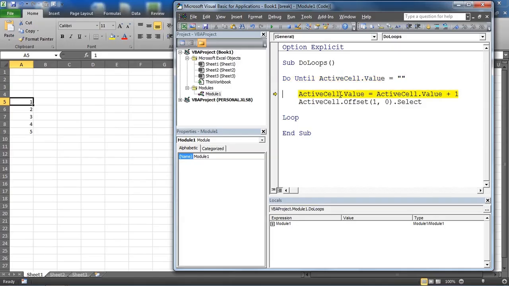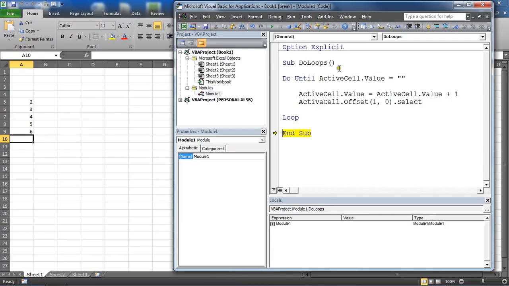Therefore, it will move into the set of statements, add 1 on top, move 1 cell down, and loop back round. Perform the test, move inside, add 1 on top, move 1 cell down, and loop back round. And it will do this until it runs out of cells. So here it goes. Is it empty? Yes, it is. Exits and continues with any other statements you may have in that procedure.